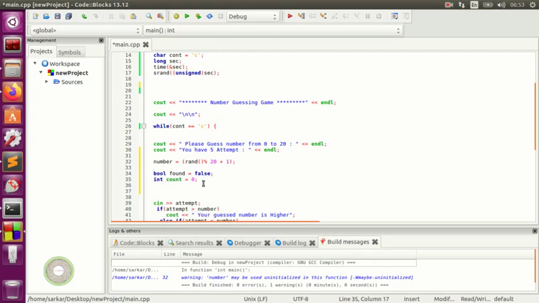Okay, so now we've got another two variables. We say if the user found the number, and how many attempts. You guys can put anything, you can put count or attempt, or we already put attempt, so you can put anything here. That is no problem. But as long as you know that these two are variables, okay, that's a boolean data type, and that's an integer data type.